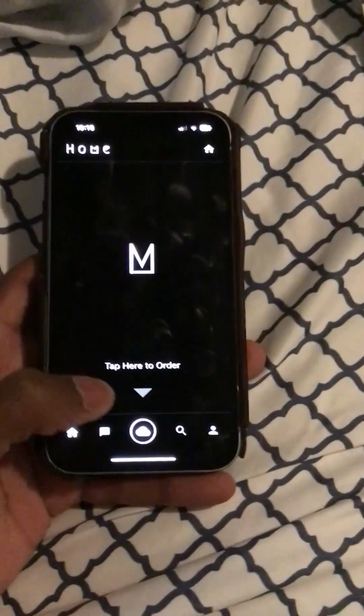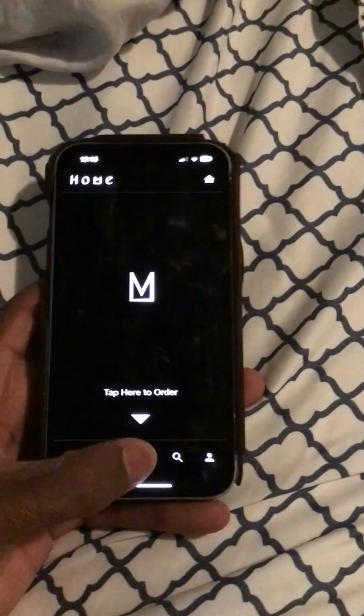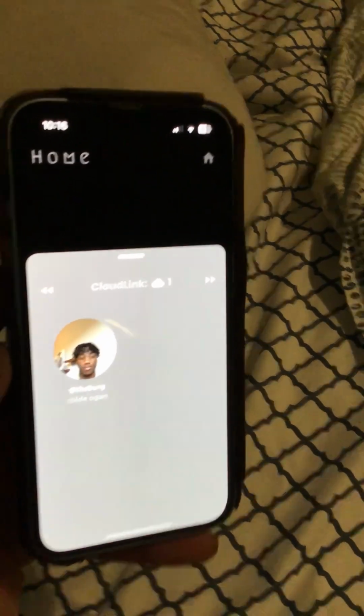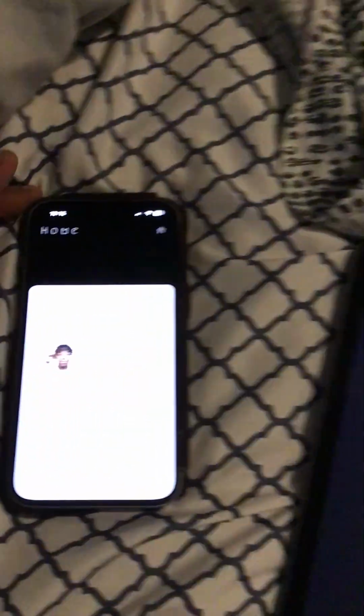Once you go to the actual customers UI and you click this button right here, you're gonna see the face of the person that was logged in. And the way that works is, when you're testing, you're gonna have to have an iPad and an iPhone if you want to actually make a purchase.